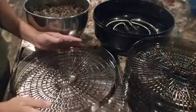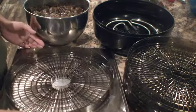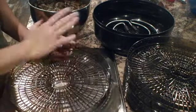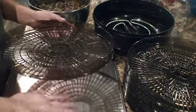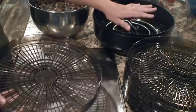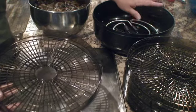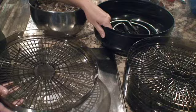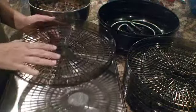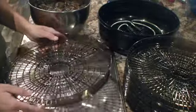I set my tray that I am laying the jerky out on actually on a sheet pan. Any size cookie sheet, plate, anything that you have that can catch the drippings. You wouldn't want to put your jerky actively dripping directly over a heating element like this. In fact, the directions for this particular dehydrator say to put your food in a container. Although I'm not sure how you would put jerky in a container.